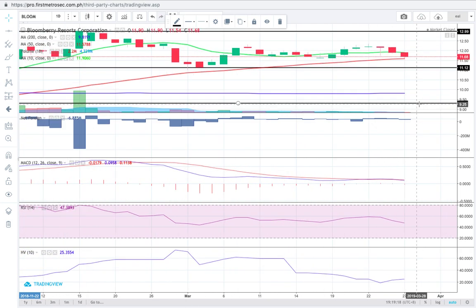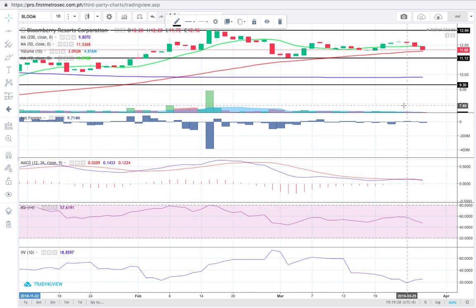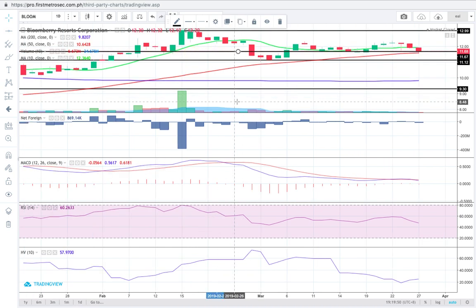Now, let's take a look at the volume of Bloom. This red candlestick has a volume that's below its 10-day volume average. So for this one, I would consider the possibility of the price of Bloom just moving sideways, maybe back and forth from where it is right now all the way to 11.6. There's a midterm support right here. Let me just draw that line so you can see that as well clearly. That one, okay, near 11.6.